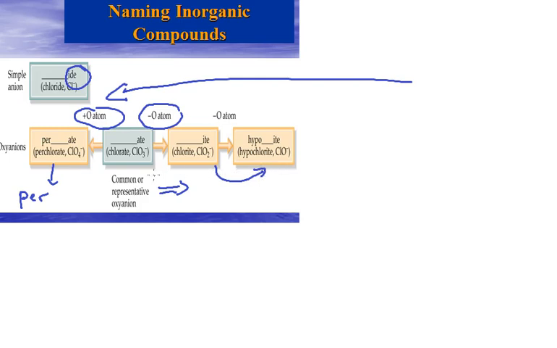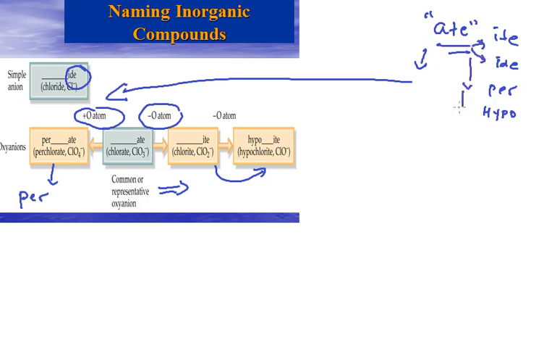Now, again, try to study ions that end with ATE. That's very important. The ITE and the IDE, or the per, or the hypo, come from ATE. ATE is your standard. That's the standard one, and you are able to break it down into these groups. There are also some common polyatomic ions, but they don't follow the rules. They don't have to end with ATE or ITE.